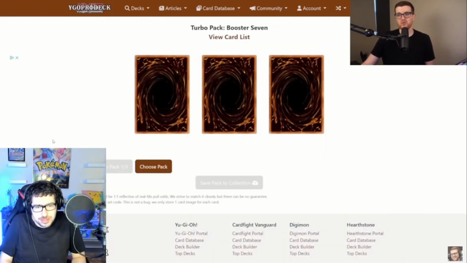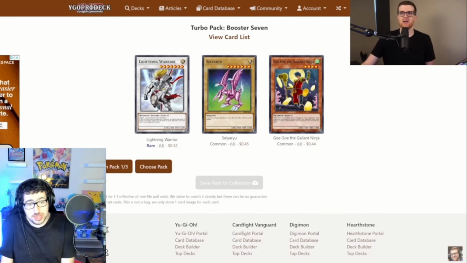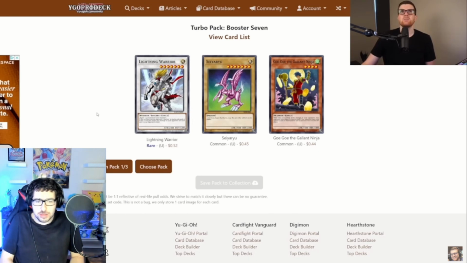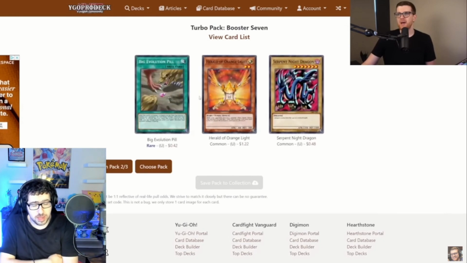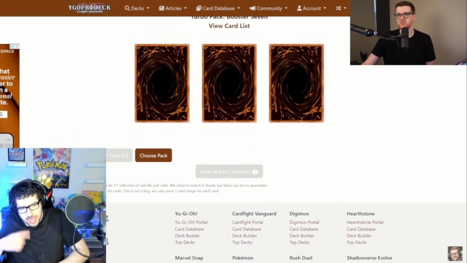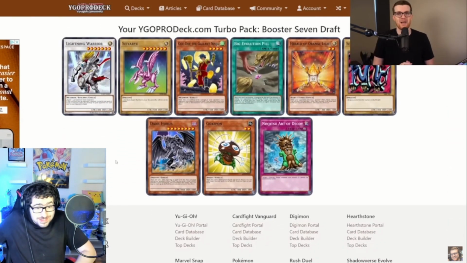So let's see it. Turbo Pack 7, Lightning Warrior. Okay, shout out to Yusei in the manga. But yeah, Lightning Warrior isn't really that great of a card, but it's used by Yusei in the manga. Oh yeah, Starter Spark Dragon might... I don't know if Starter Spark Dragon actually gets a reprint. Anyways, big evolution pill. Okay, Serpent Knight, Dark Horse.